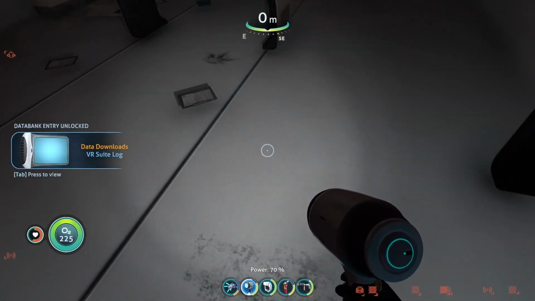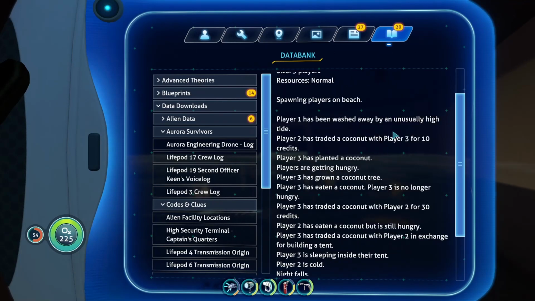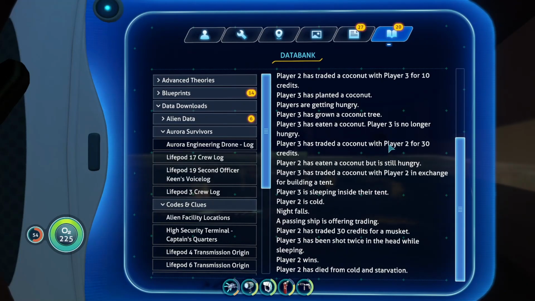Integrating new PDA. VR suit log. Loading program desert island drama. Size 3 players. Player 1 has been washed away by unusual high tide. Player 2 has traded a coconut with player 3 for 10 credits. Player 3 has planted a coconut. Players are getting hungry. Player 3 has grown a coconut tree. Player 3 has eaten a coconut. Player 3 is no longer hungry. Player 3 has traded a coconut with player 2 for 30 credits. Player 2 has eaten a coconut but is still hungry. Player 3 has traded a coconut with player 2 in exchange for a building tent. Player 3 is sleeping inside their tent. Player 2 is cold. Night falls. A passenger ship is offering trading. Player 2 is trading 30 credits for a musket. Player 3 has been shot twice in the head while sleeping. Player 2 wins. Player 2 has died from cold and starvation.